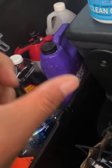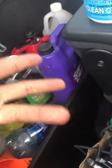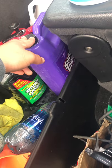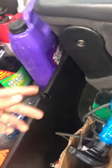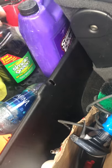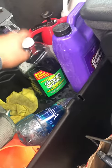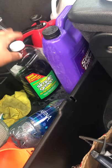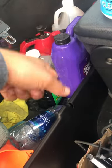I usually like my stuff 8 or 9 to 1 just to give me a little bit more power. But I know that cannot be heavy enough because people do 4 to 1 in cars. So I don't understand why this stuff turns stuff white. But Super Clean, Super Simple Green, everything's Simple Green, Super Clean, all this stuff. But I like it. It works well as an interior cleaner. But I always use that as the wheel and tire at the very least.